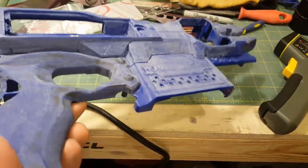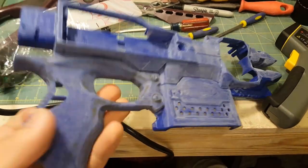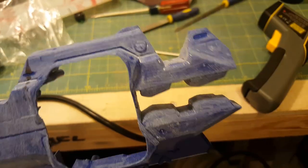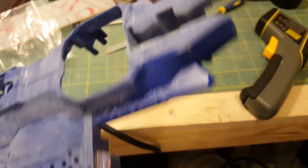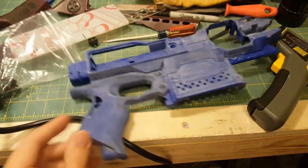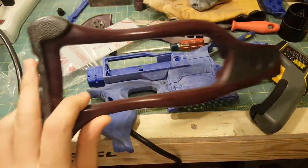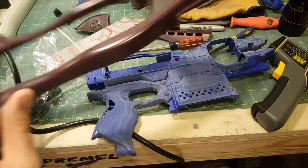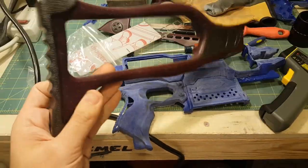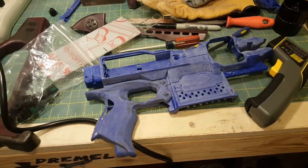So this is the update so far. I've almost got this all sanded — I'm kind of taking it in chunks because this is a lot of sanding, especially in those little tiny crevices. I've gotten most of the paint-in-the-neck stuff out of the way; I just need to sand a few spots and then I'll be done with this side. These are very, very easy — it's very soft plastic compared to the ABS of today, and it's very smooth because their mold had to be a lot simpler since they didn't have the technology that they have now.